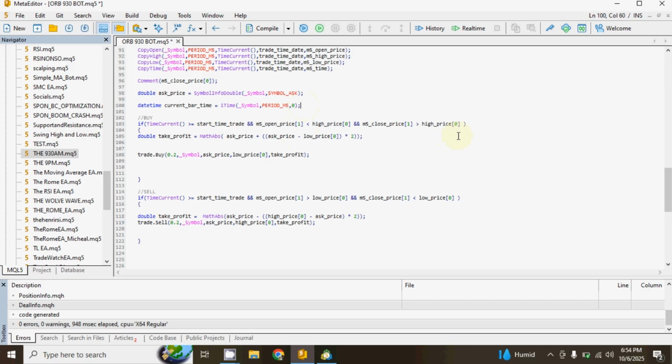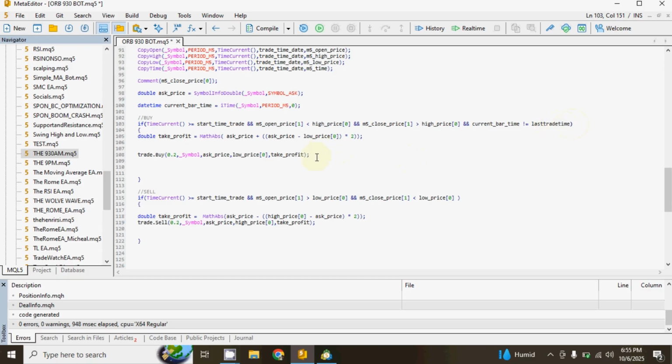So now you need to add a condition here in your condition, and you say current bar time, which is the opening time of the current 5 minutes bar, is not equals to last trade time, right? Last trade time is now equals to 0, right?